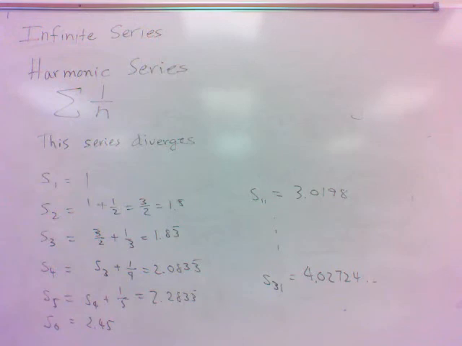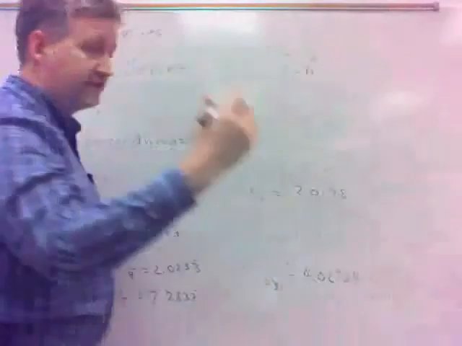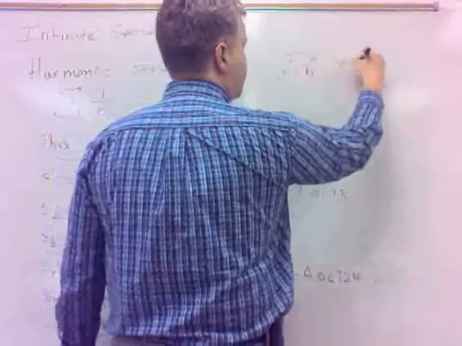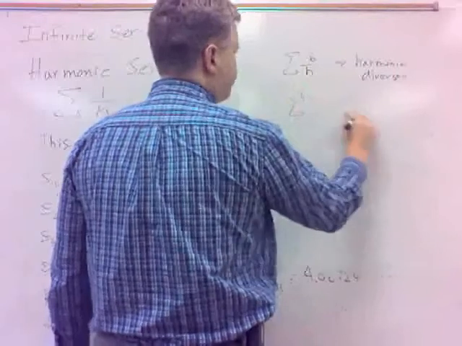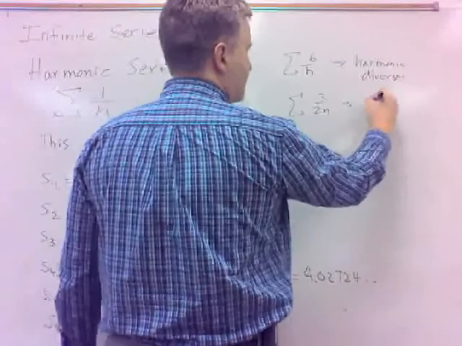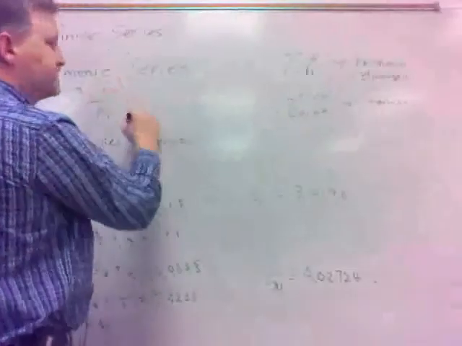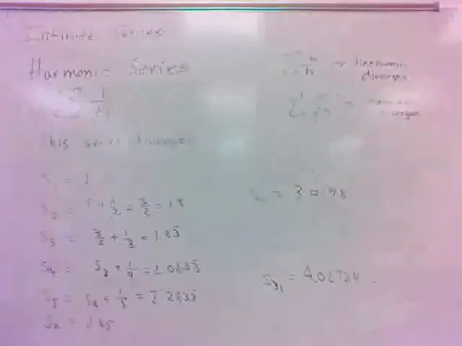It's 1 over n — only 1 over n. There are other forms of it. If I have 6 over n, that's still harmonic. It doesn't matter what the constant is — if it's 1, if it's 6, if it's 3 halves, that's harmonic and it diverges. If it's 3 over 2n, yeah, that's harmonic and it diverges, because that's just changing the constant multiplier. So if it's over n like that, it's harmonic and it diverges.